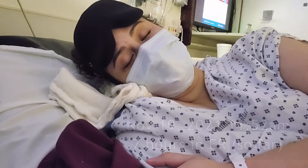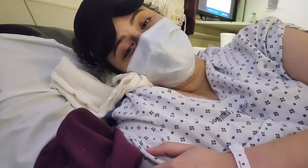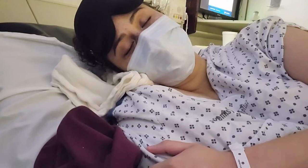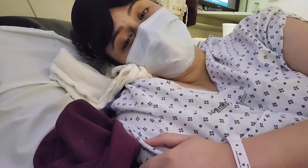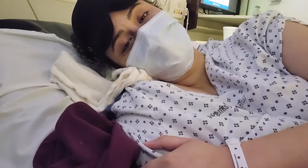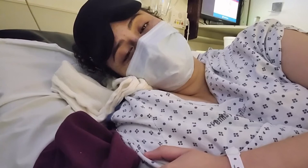I felt so good after day two of IVIG that I didn't even make an update. I just went to Target, made dinner, and did whatever. Then I woke up at four o'clock in the morning with the most splitting, pounding, throbbing headache of all time. I couldn't walk by myself — Kevin had to hold me to walk down the hall. It was so bad that Kevin called an ambulance. Now I'm in the ER; it's almost noon. I was allegedly supposed to start my day three infusions at one-thirty, but that probably won't happen now since I had some kind of reaction.